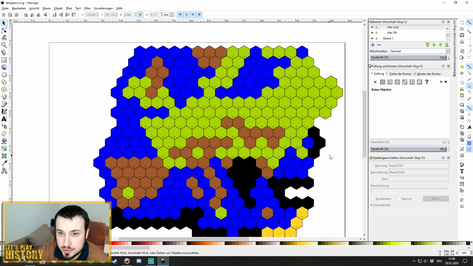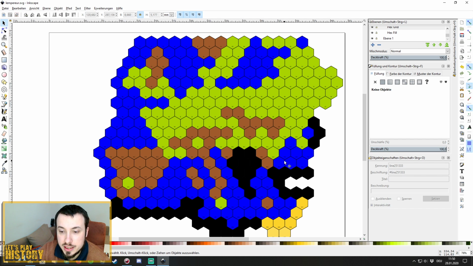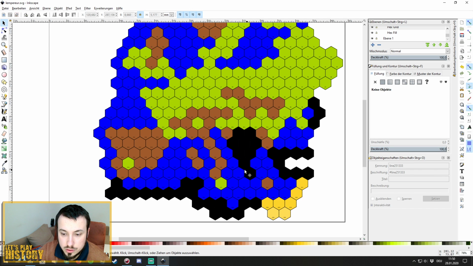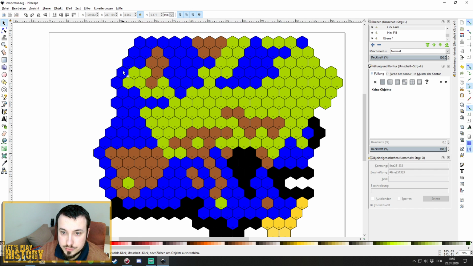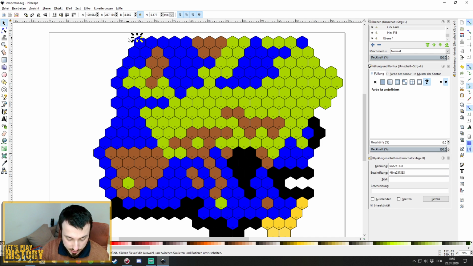Okay, what do I want to do now? And I changed the hex size. If you remember, the whole playing area was kind of around here, like this, and I've adjusted the hex sizes, so I have now hexes with hex sides, I should say, of 1 centimeter, which equals around 0.4 inches.